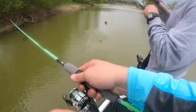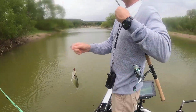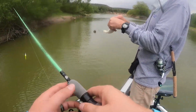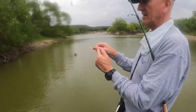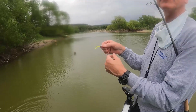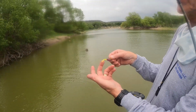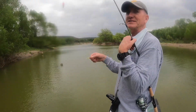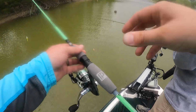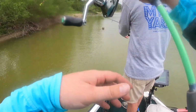Again, huh? Look at you go. Well, that's a poquito. What kind of gear are we working with here, sir? What are we using? A 16th ounce jig head straight out of Walmart. And then your purple and chartreuse tail. I always clip the tail off a little bit. I don't know why I do it. I catch fish doing it. Hey, it works. I'm gonna encroach in your spot now. You're pulling them off of there.